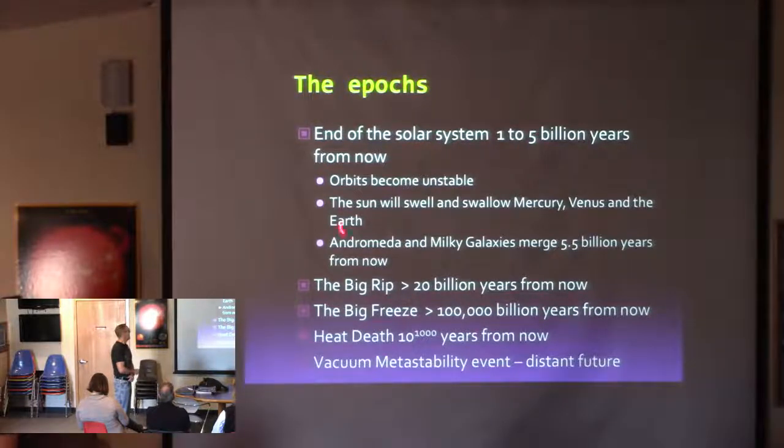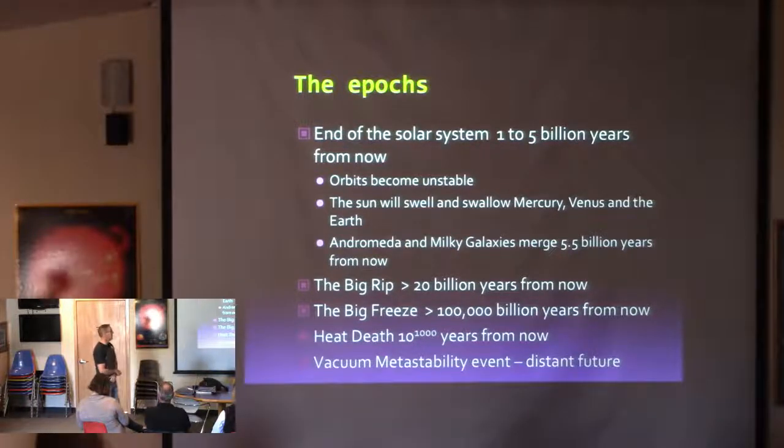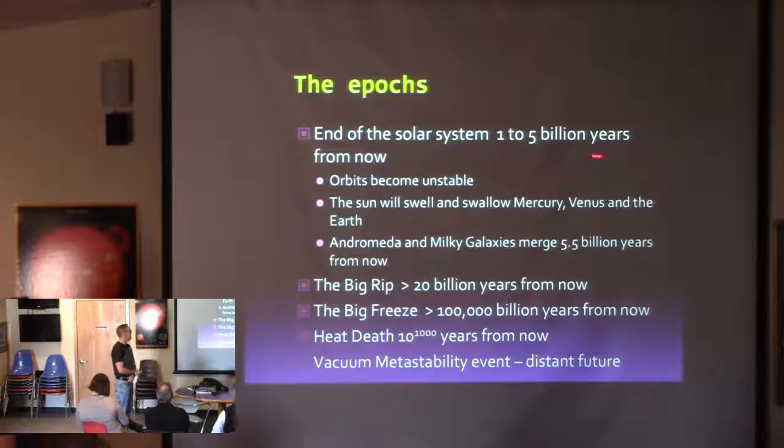We know that the Andromeda and Milky Way galaxies will merge in about 5.5 billion years. That's about where the sun really stops resembling our present-day sun, and things get really nasty around here. Other ways that even if we head out into the universe, it gets worse. If the dark energy continues at a certain acceleration rate, which we're really close to that decision point, we're going to need more measurements.